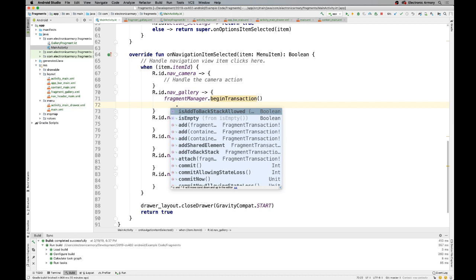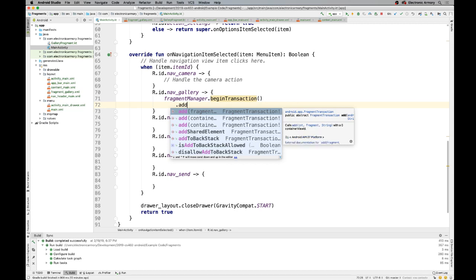And then under that, we can do all of our transactions. So really the main ones that we want to do, before I just try to remember this off the top of my head: one, we want to take the fragment and add it to a container, or in our case, what you can actually do, let me show you the code for that.